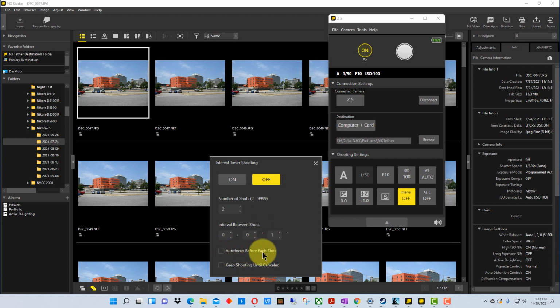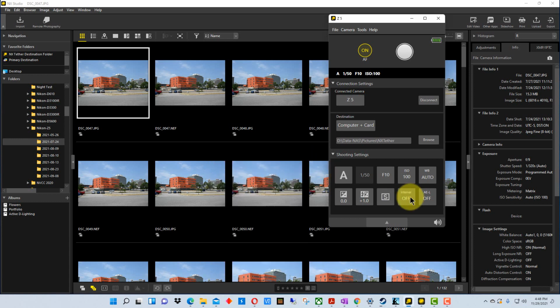We can set autofocus before each shot on or off if you want. So if you want to set it to manual focus so the focus is always the same, you can put it on that, or you can allow it to do autofocus. And then we have this thing here, keep shooting until canceled. That's if you don't want a particular number of shots, you just want it to keep on shooting until you tell it to stop, you would use that. And then finally right here we have auto exposure lock, and it's off by default, so you can turn that on and off if you like as well. This right here will turn on and off the sound to the program, because it will make a beep when you hit the shutter and such.